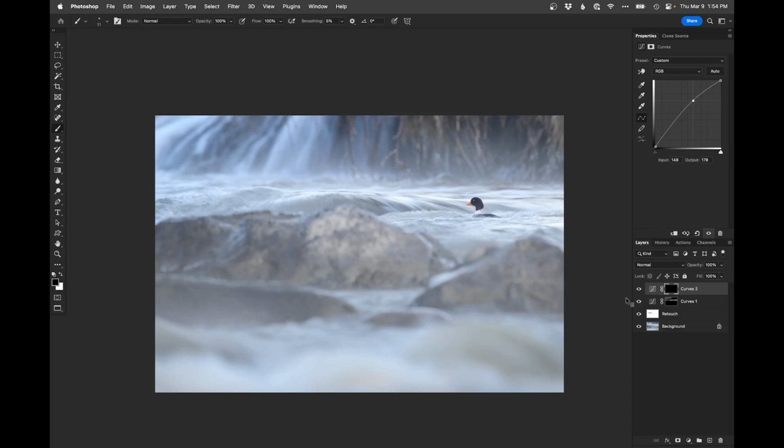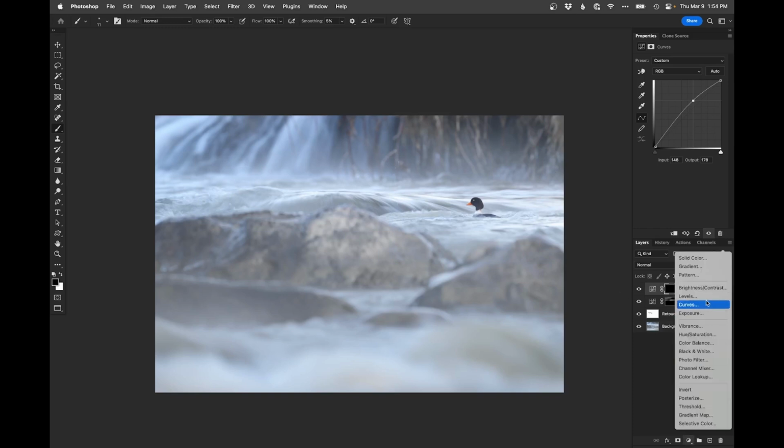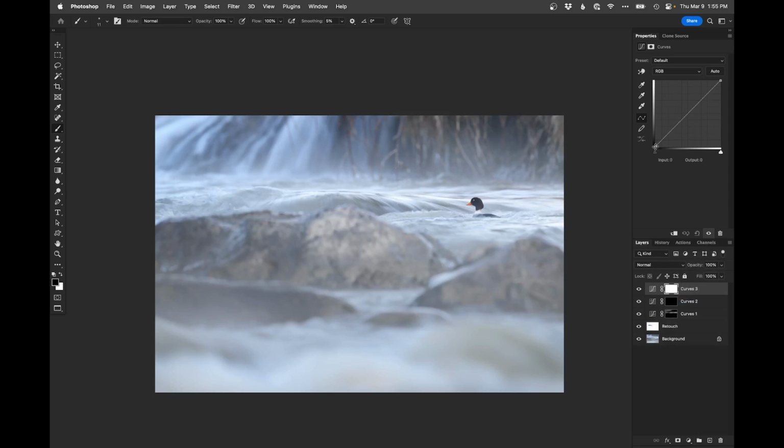Let's see if there's one last thing we can do to minimize that. Curves adjustment layer. We'll just make it look like there's more of that sort of haze hanging back there. So I'm just lessening the contrast a lot on that section. We'll stick with a big brush here. Let's go 30% opacity, paint with white. Click, click, click. Some brush strokes as well. Let's see what we think. Before, after.